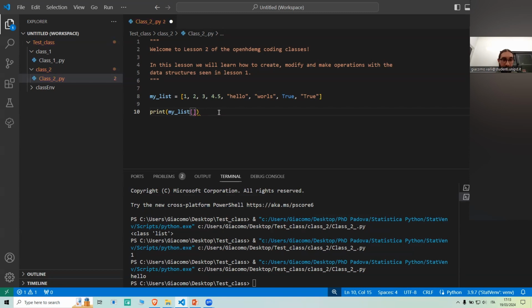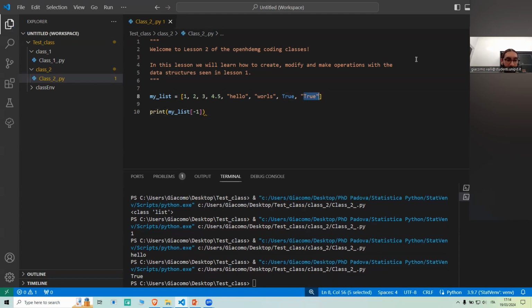So indexing is straightforward. A nice feature about Python is that we can access lists also in the opposite order. So instead of going from the beginning to the end, we can go from the end to the beginning. In this case, with -1, we will access the last element, which should be true, the string true.